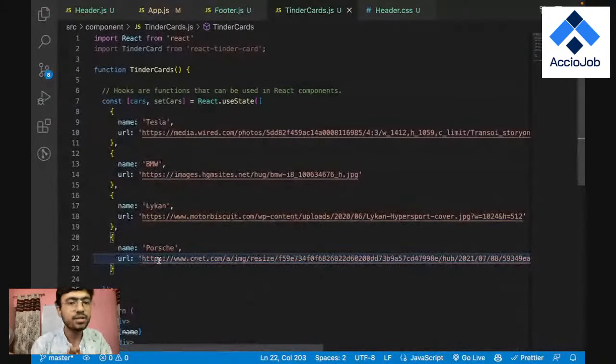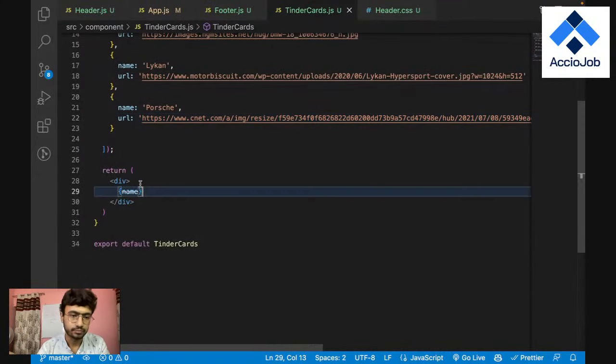So I have created a list of the items that I want in my Tinder. Now we'll be seeing what things we need to do and how we can create the left and right swipe. This is not going to be very hard. We need to give some styling and it will work amazingly, right?